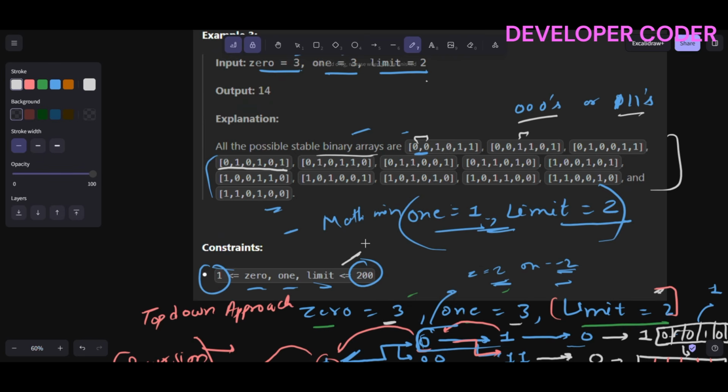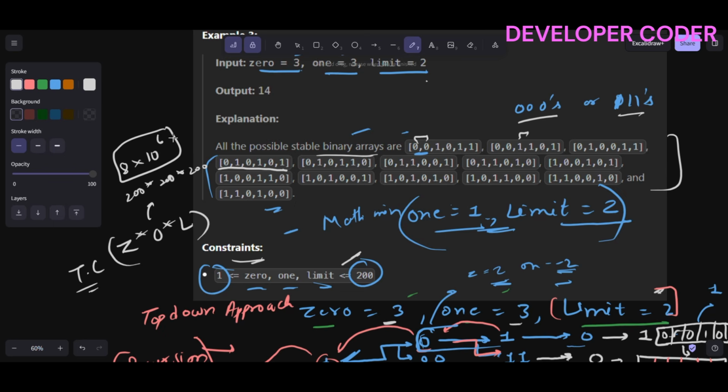This is what we have given in part 1, and part 2 is also the same, only the constraint size is different. In part 1, our time complexity was zero into one into limit. That means 200 into 200 into 200, that is nothing but 2 into 2 is 4, 4 into 2 is 8, and how many zeros I'm using, into 10 raised to power 6.